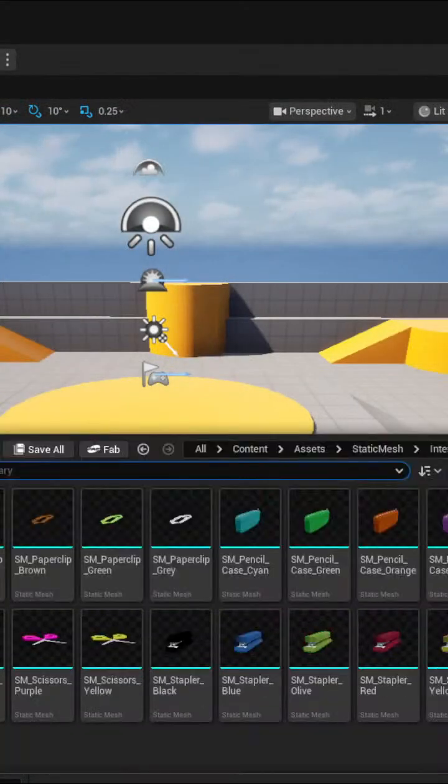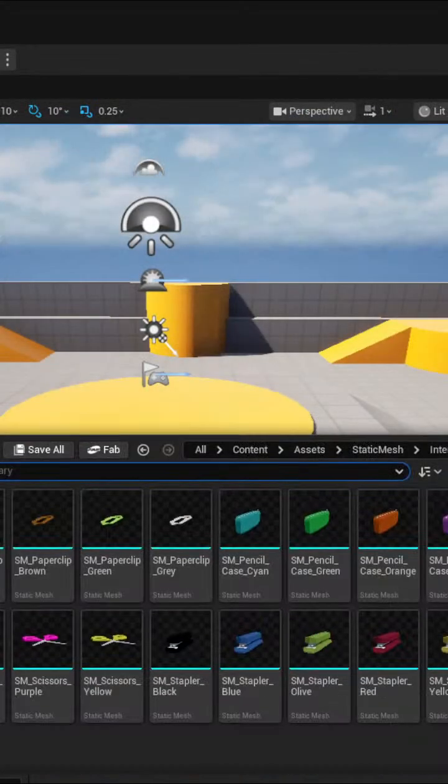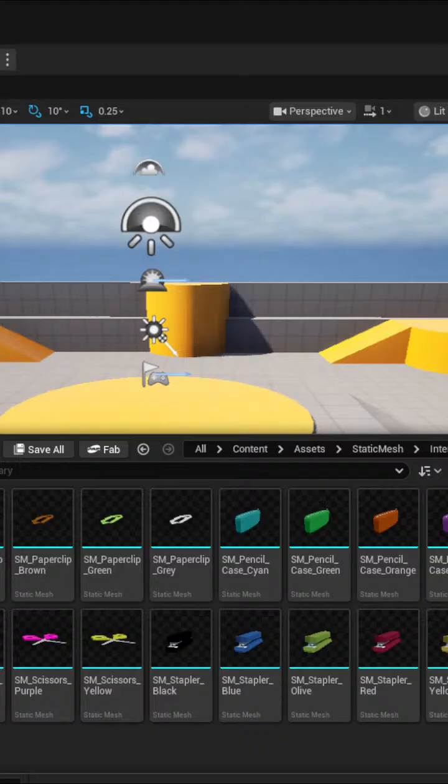What is it doing? I don't know why the cursor's jabbing. Oh my god, dude. That's really annoying.